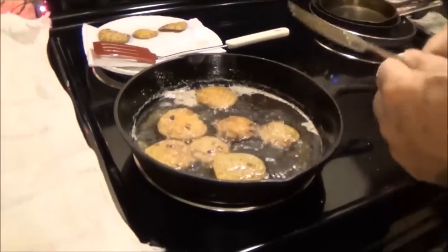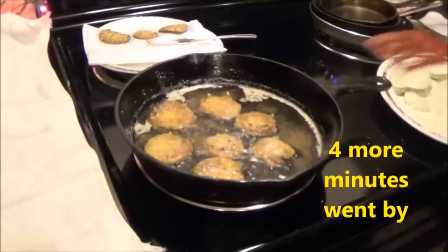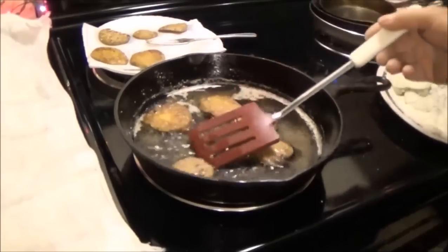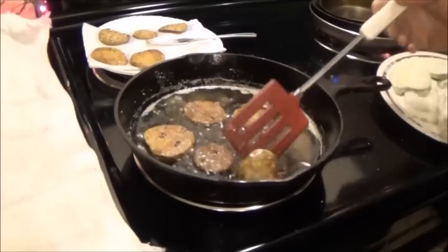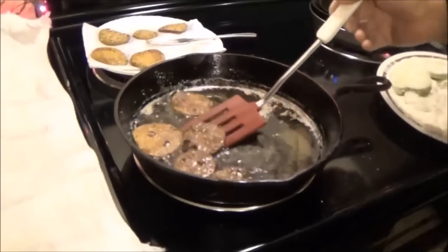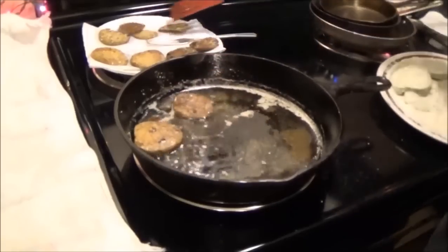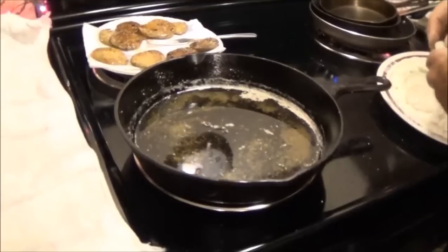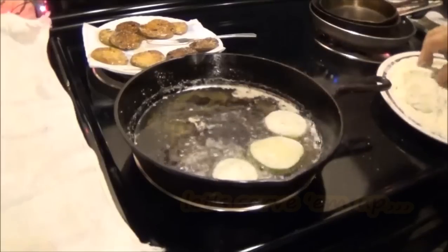I guess if I had to guess about it, I'd guess about 3 or 4 minutes on each side. Oh, this batch is ready to go. No need to wait any longer. I mean, you can look at the bottom if you want to, but you know, at some point you get a sense of when they're ready. Perfection. And in this case, we'll just load the skillet right back up. Can y'all smell them onion flakes?